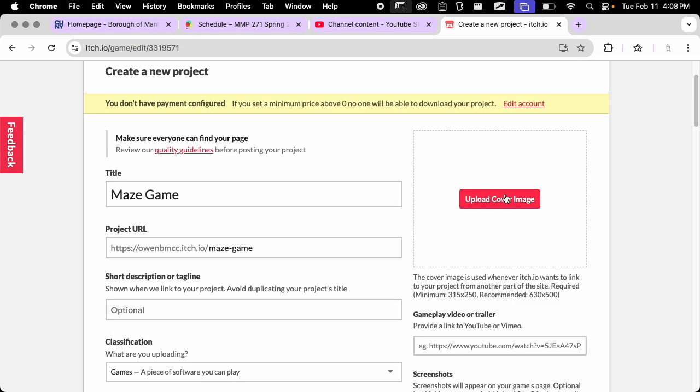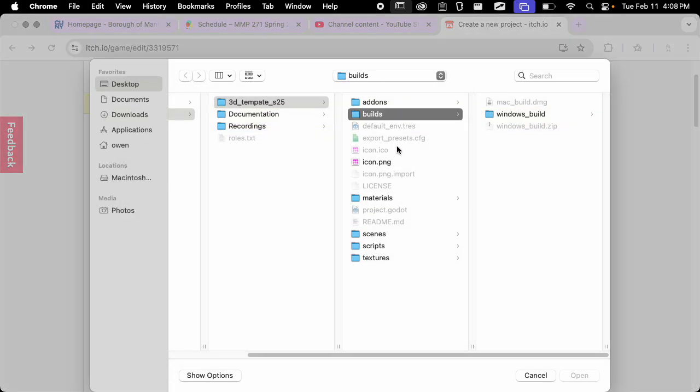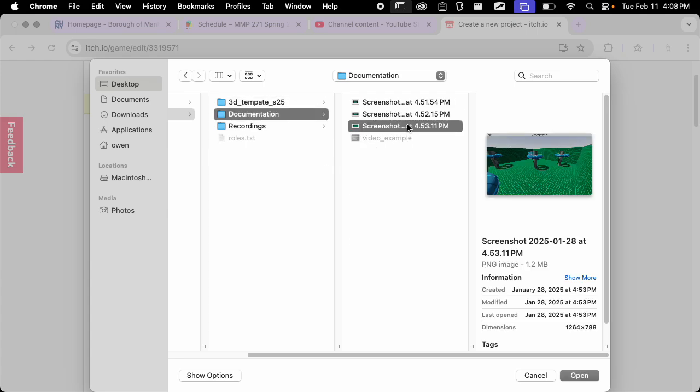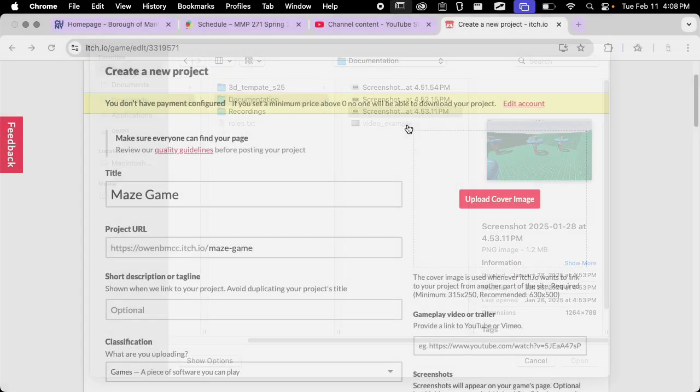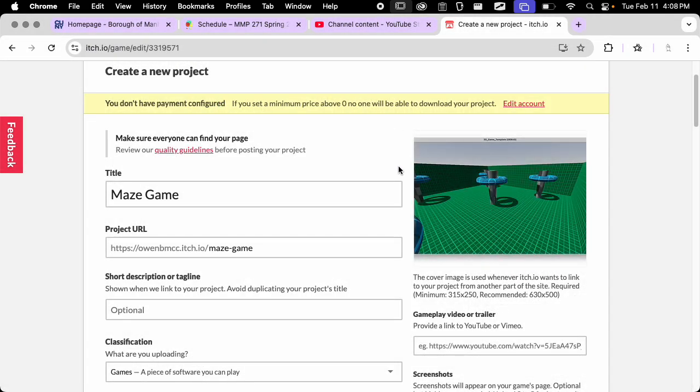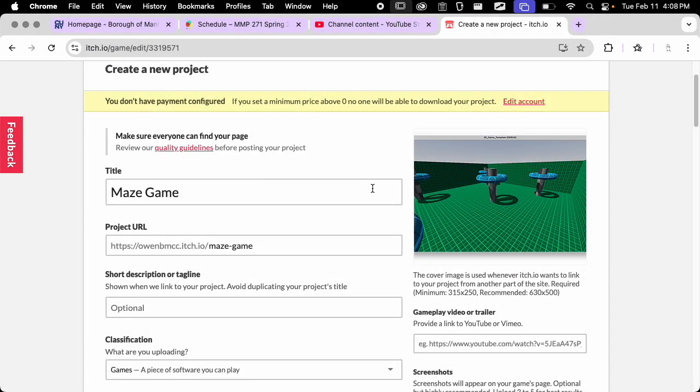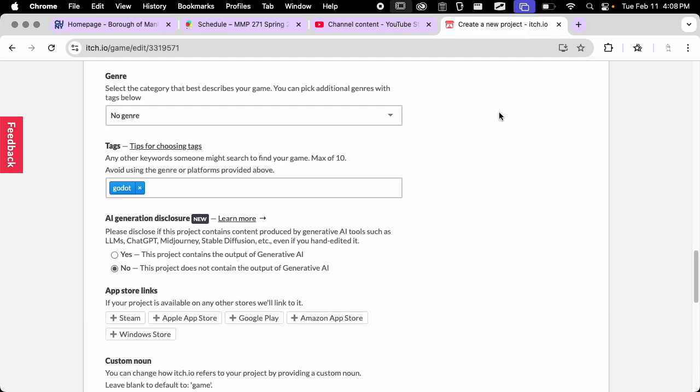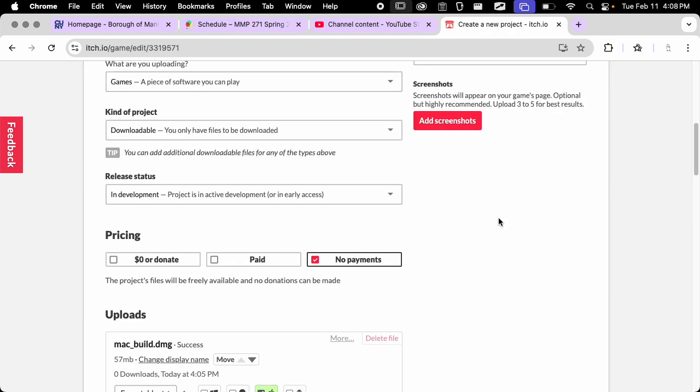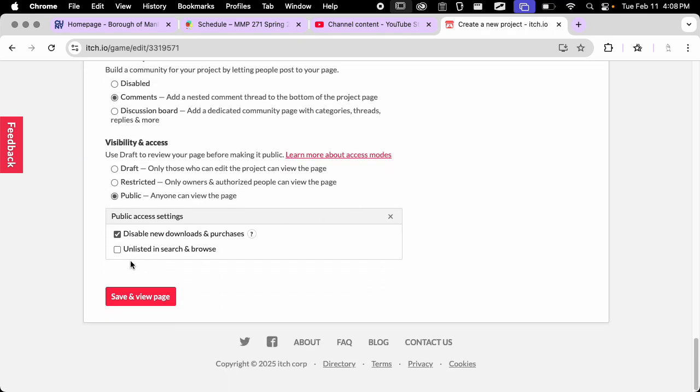You can also add an image here if you want. That's helpful for the listing and stuff like that. We have some documentation, so you might be able to find a screenshot of your work, or you could create a screenshot to add as some documentation, or as the cover image. And you can add more images if you want to.